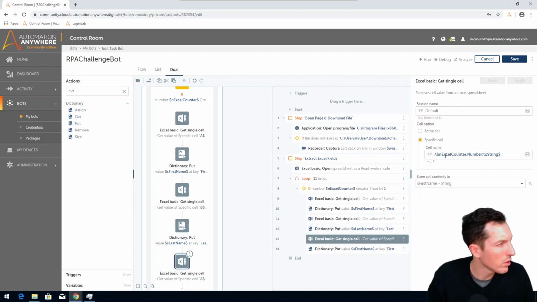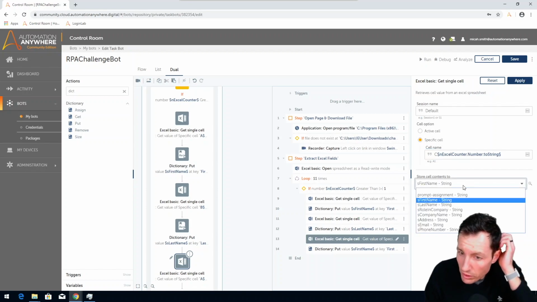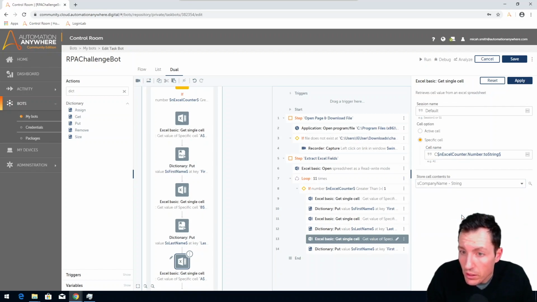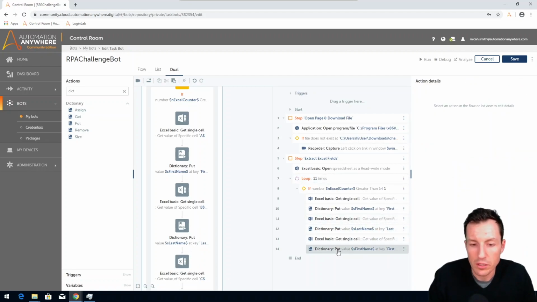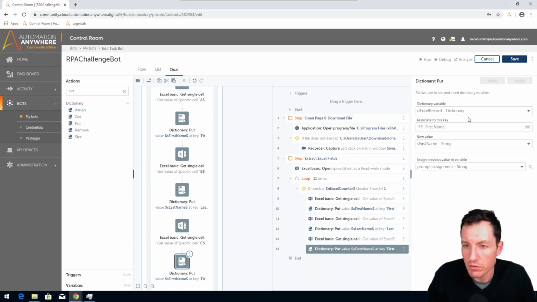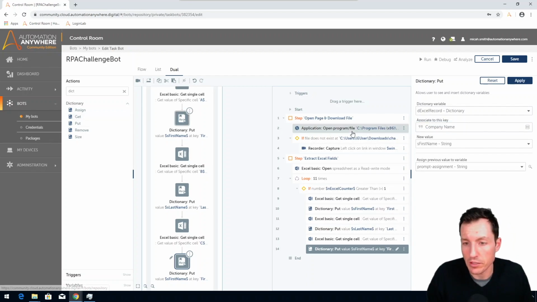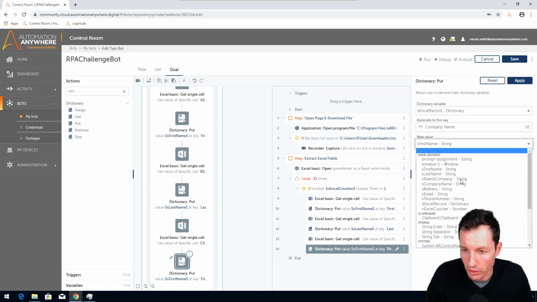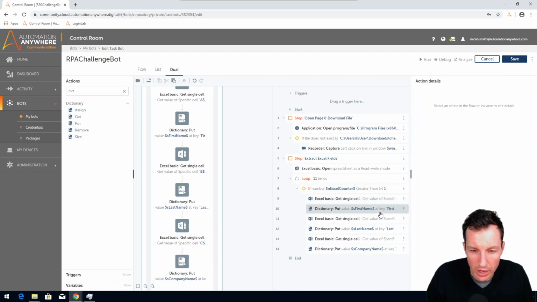And then the third one is going to be company name. So let's make this C2 and store contents in company name. Again, just make sure you hit apply after we do all these. And then our dictionary is company name. And again, if you want to copy and paste these from the Excel, that's totally fine too, like the headers, because we do want to make sure we get those right. And then company name there, prompt assignment. All right, so we've got 3 of them done.